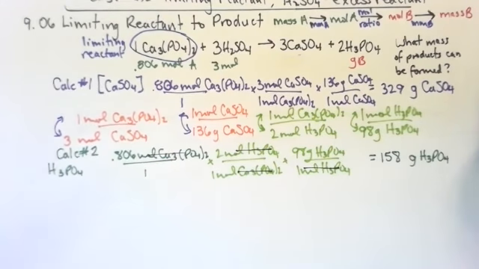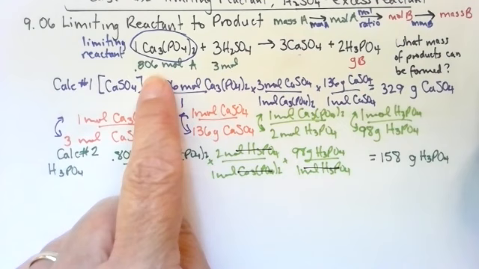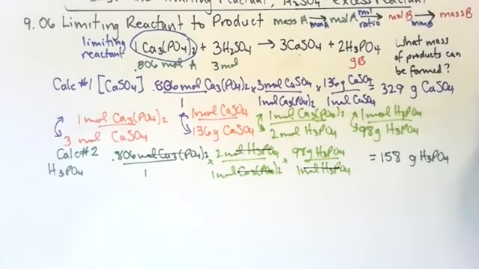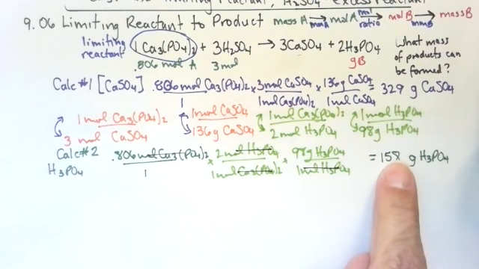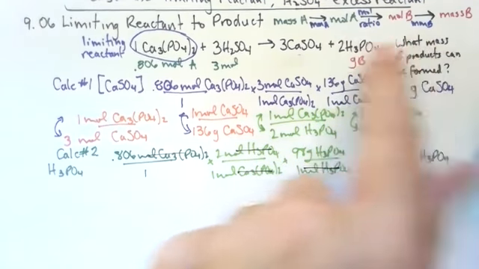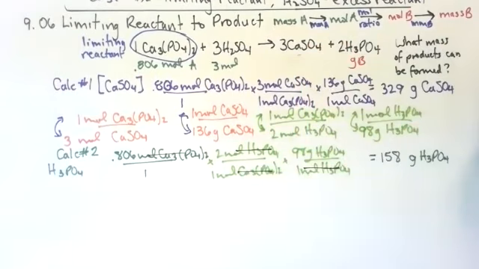So our takeaways here, when we find the limiting reactant, we can use that to calculate how much of a product we can form. If I had 3 products, I'd have to do 3 calculations. If I have 4 products, I'd have to do 4 calculations. But I start with my limiting reactant and I go to each one of the products. So the first problem, I only have 1 product, so it's pretty simple. And in this case, I've got 2 products. But they're simple. Again, we're back into the conversion. So a lot of times I'm going from mole to mass. Sometimes I might be starting from mass to mass. But that is finding the amount of product from a limiting reactant. That's all for now.